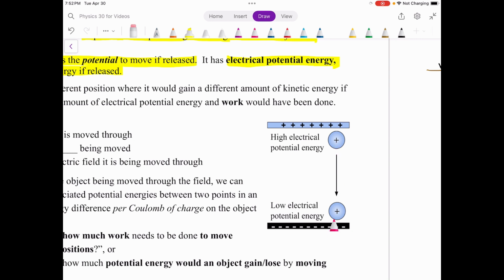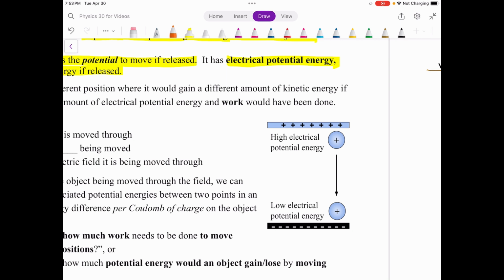It would get a whole bunch of kinetic energy. It would get moving really fast, right? Well, that kinetic energy can't have come from nowhere. So where did it come from? Electrical potential energy. It's the exact same idea, right? It's just that the reason it could gain kinetic energy is not because of gravitational forces and gravitational interactions, it's because of electrical interactions. But for all intents and purposes, electric potential energy and gravitational potential energy are essentially the same thing.